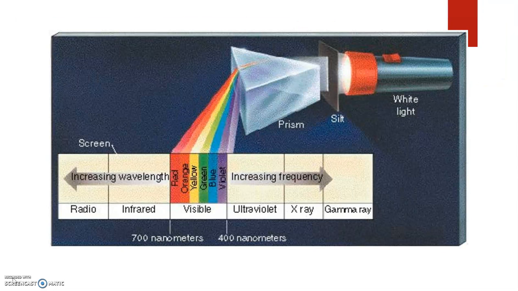Moving on, this is just showing you again that the visible light is actually broken into the colors that make up that white light we see. So it reminds you of the order. And infrared is before the red part of the visible light spectrum. And as we're getting ready to move on to ultraviolet, it's important to note that ultra means above. So that means above or after the violet part of the visible light spectrum.